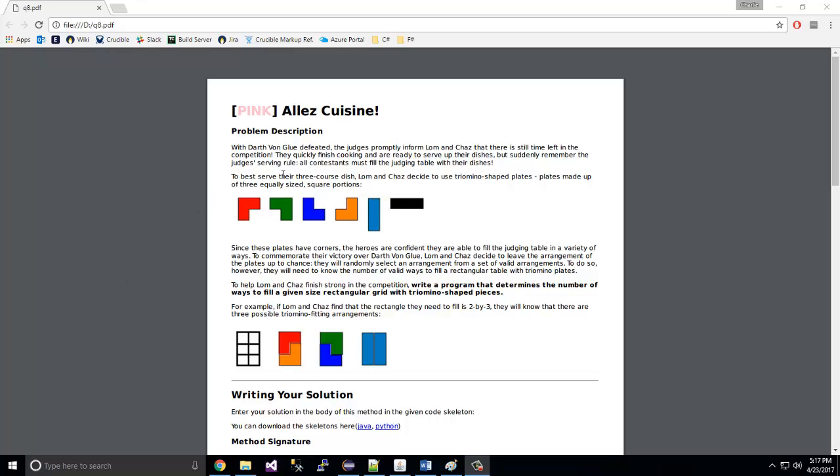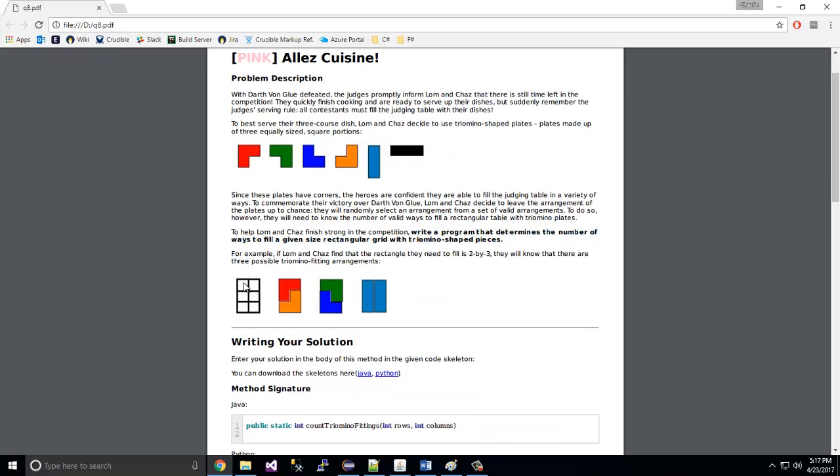First of all, the 8th question is asking the students to write a program that determines the number of ways to fill a given size rectangular grid with triomino-shaped pieces. So here's an example right here. We've got a 3-row by 2-column grid, and there's 3 different ways that you can fit these pieces up here at the top, which are each made up of just 3 squares attached to each other, onto the grid.